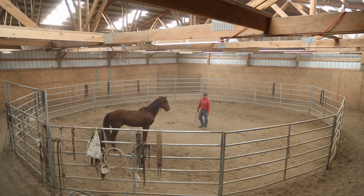And so the more I can come up here and give him a little bit of a rub, and then walk away, the better. By all of the grand scheme of things, this is probably a great exercise for our first round pen session. We took the excess energy off of him, and instead of round penning for tiredness, we round pen for control. I got a little bit of control of his feet, rubbed him a few times, and he's got all the steps done.